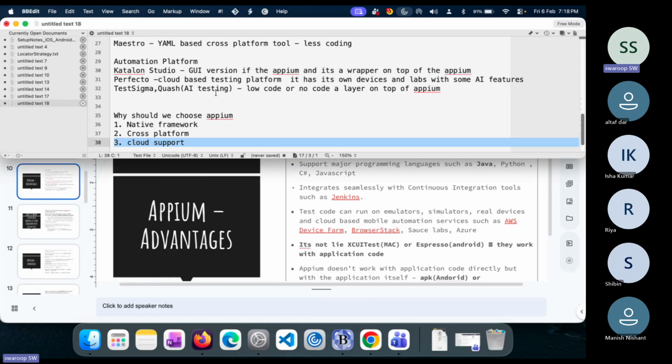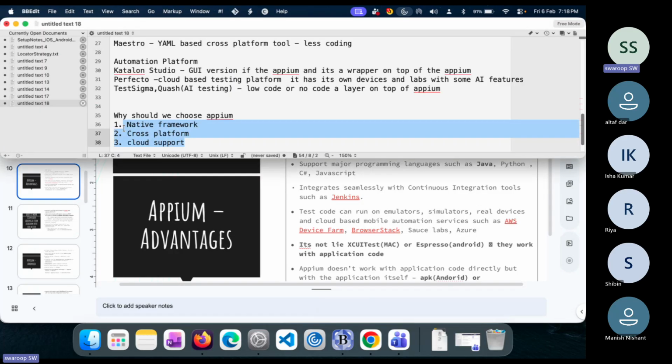These are the reasons why we choose Appium. It supports or has checkpoints for all of this. That's the reason we use it. Okay, let's move ahead.